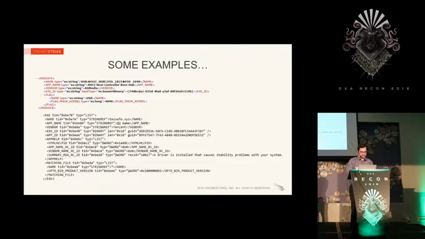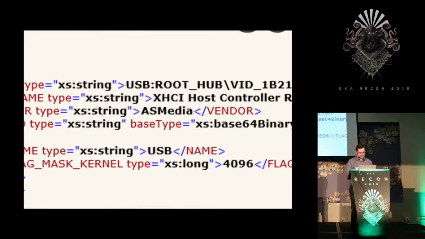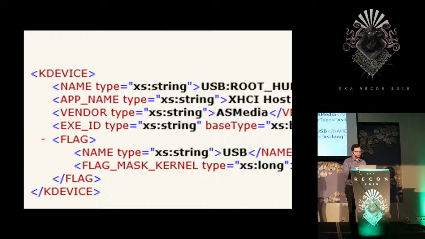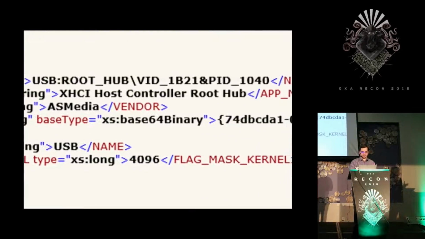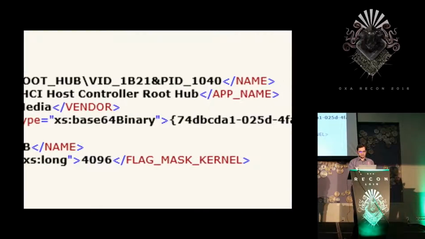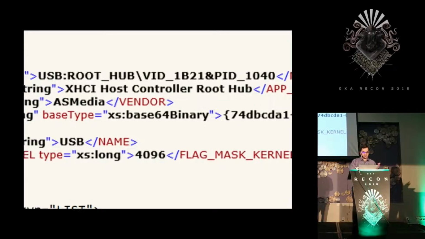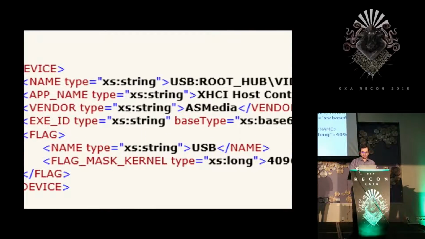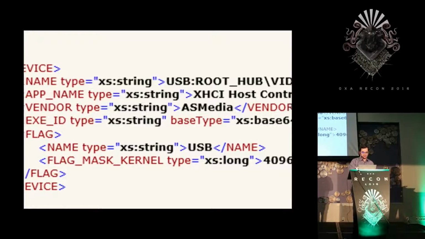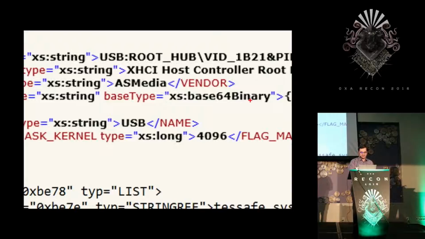So you can look at a few examples. I've got both the XML dump from one of the tools and the XML dump from the other tool. So there's one here that basically says, this is a K-device shim. So this is a device shim. And the name identifies some sort of hardware. So if I have something from vendor 1B21, product 10B0, which looks like it's an ASMedia vendor, so some sort of USB 3 device made by ASMedia, it's going to apply the flag 4096 with the name USB.